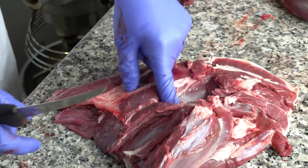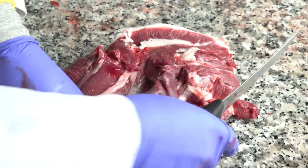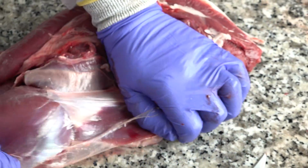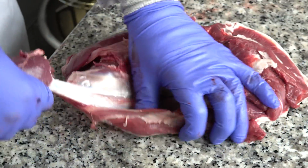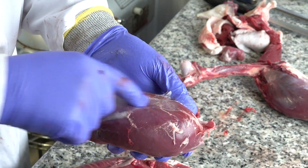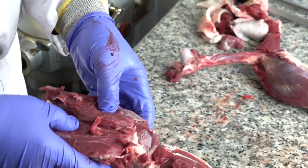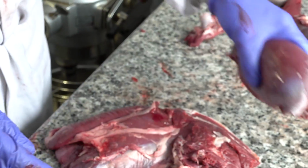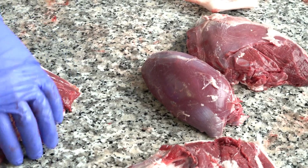So again, get your finger in, separate it out, and the muscles will basically just pull apart. So this is what they call the knuckle. You'll know it because it's very round. It's got a lot of silver skin on it. Again, it's in three separate parts in here with silver skin in between. So it's quite a chewy bit of meat, so I don't normally cut that into steaks.